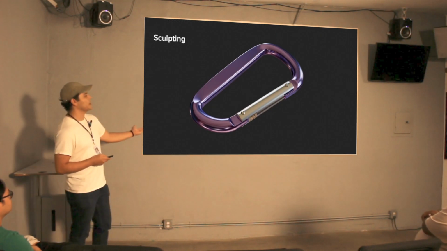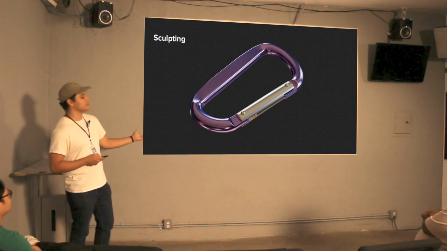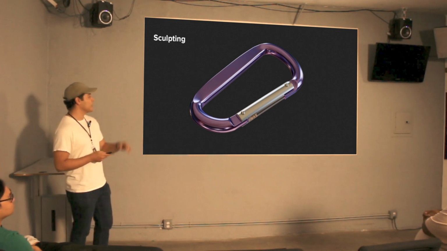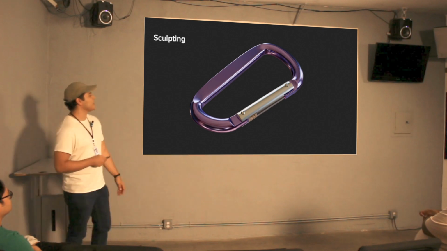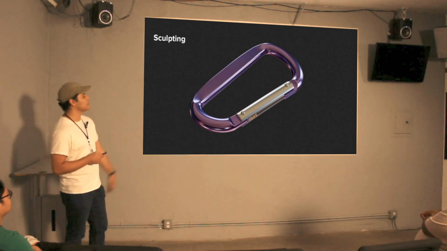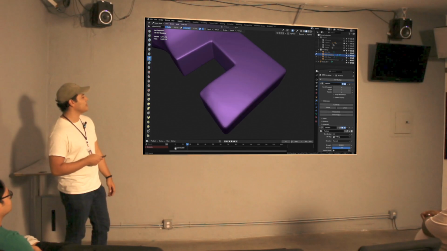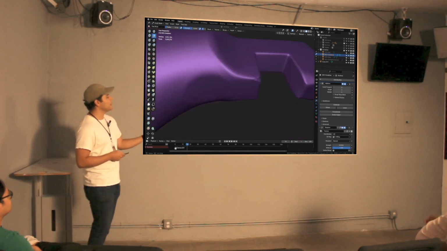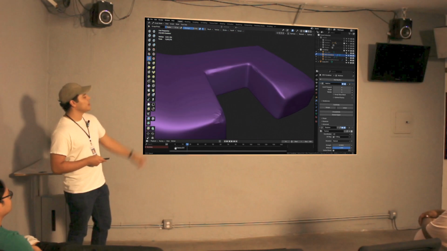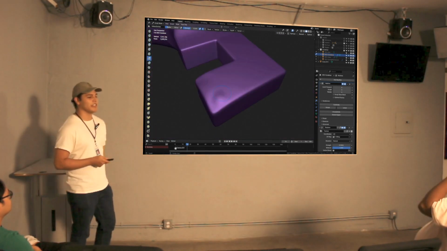It looks like a carabiner maybe right out of the factory, but we need to add surface defects to it. Because if you look at the actual carabiner, it has a bunch of bumps and scratches on it. And so I do that by doing high resolution sculpting, which looks like this. So you're pushing around forms and you're adding mass and subtracting mass where you want. And you're also adding dents here and there to edges and things like that. But with metallic things, you don't actually want to go overboard or else it'll start to look a little too wonky.